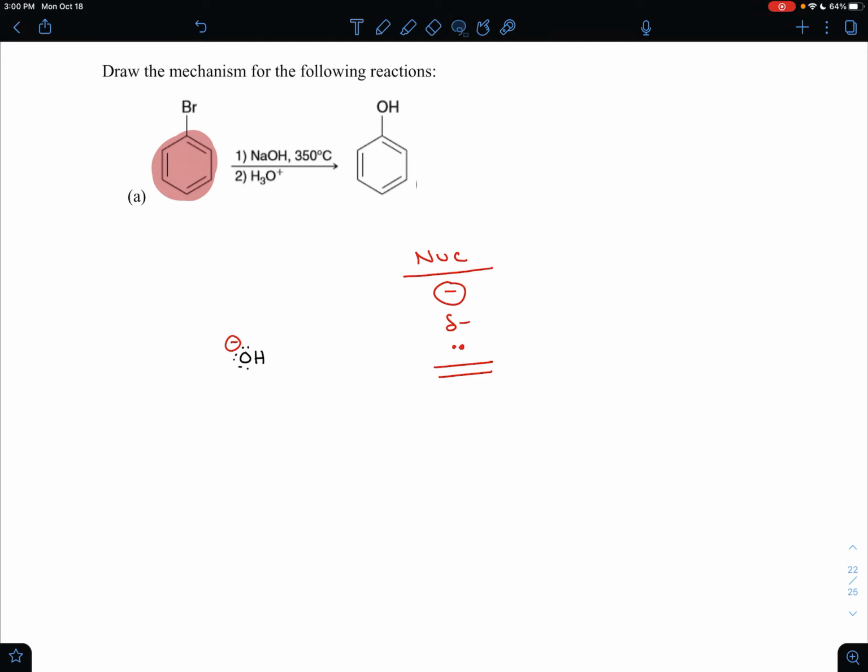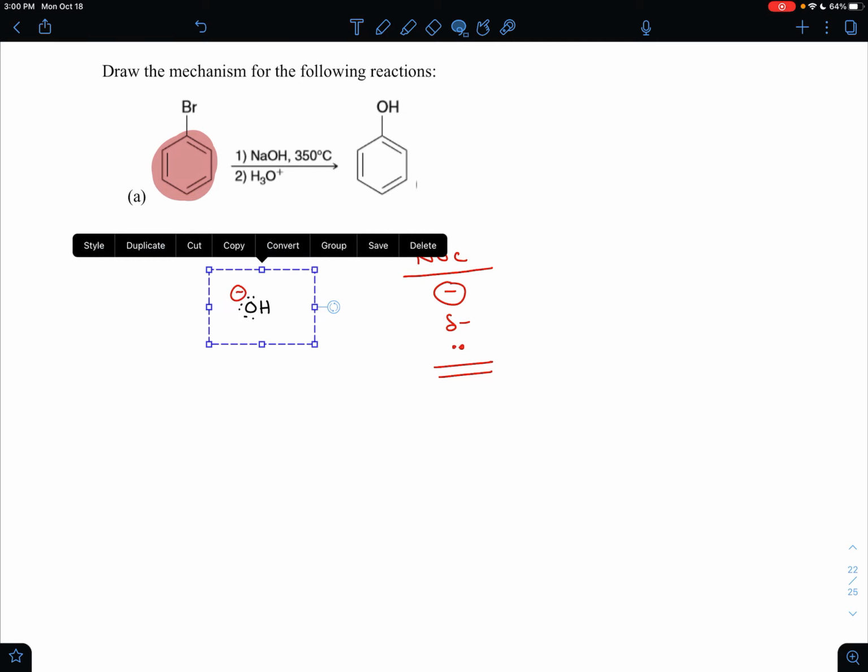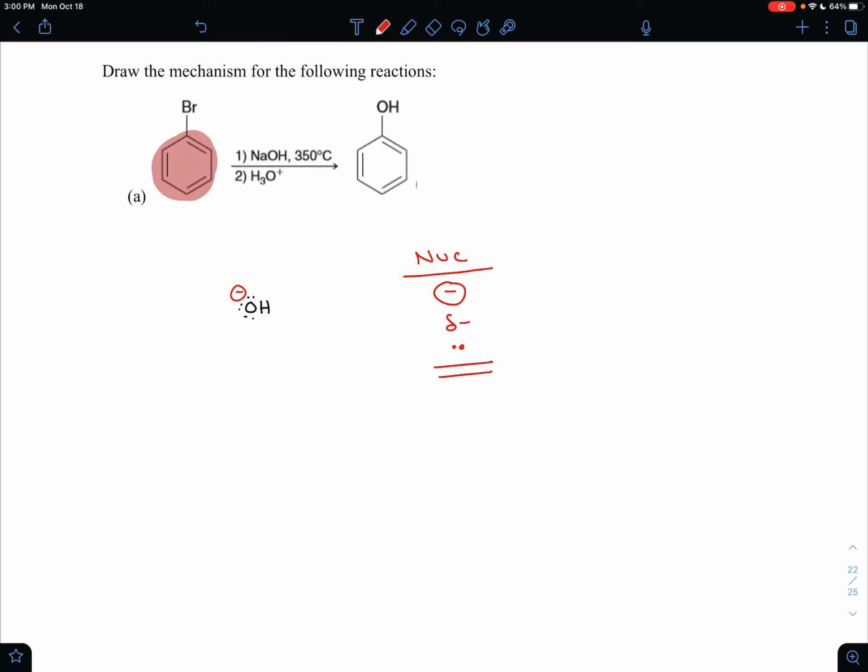When you look at the high temperature, what you should be imagining is, oh my gosh, this hydroxide is going to move around chaotically, really, really violently, really, really fast, and when it slaps into this molecule, it's going to slap into it with a lot of force. As we mentioned in the video for nucleophilic aromatic substitution, benzene has these pi bonds, and so benzene is really another nucleophile, and the electrons in benzene will repel the electrons on this hydroxide, like charges repel.